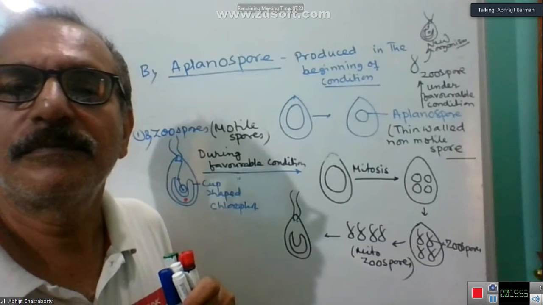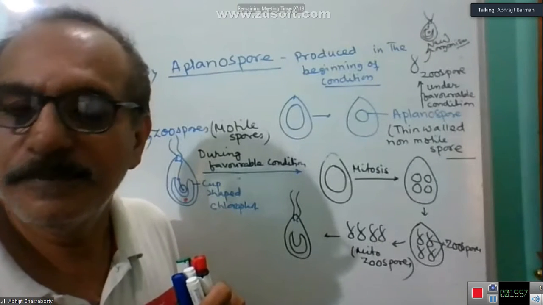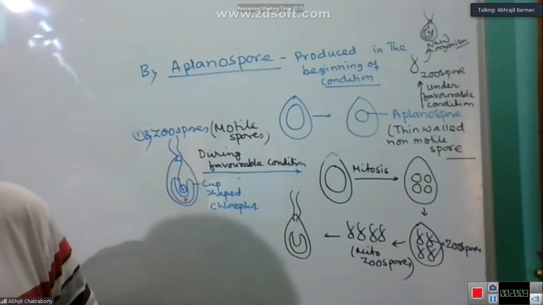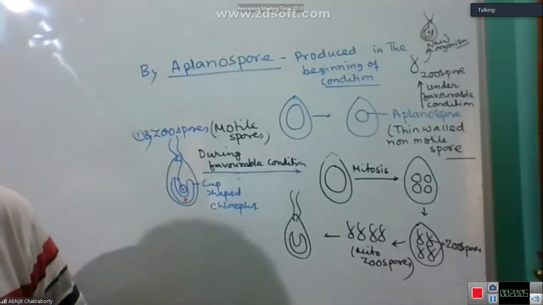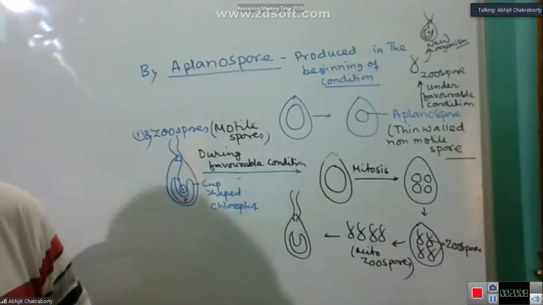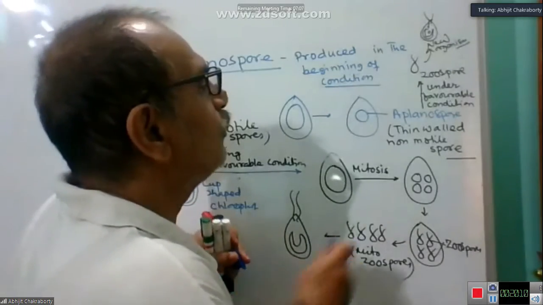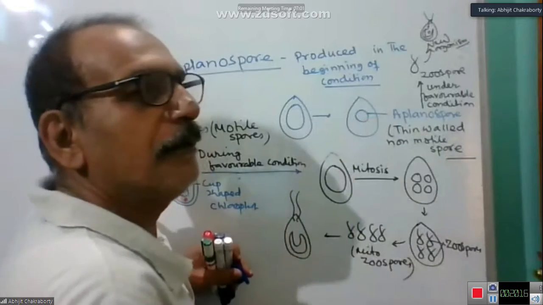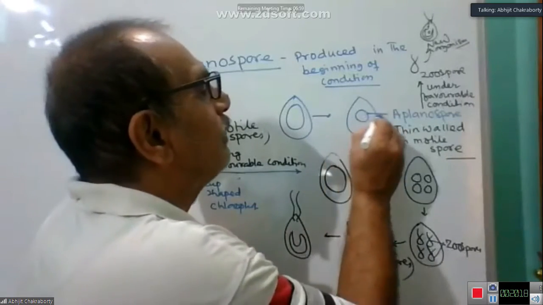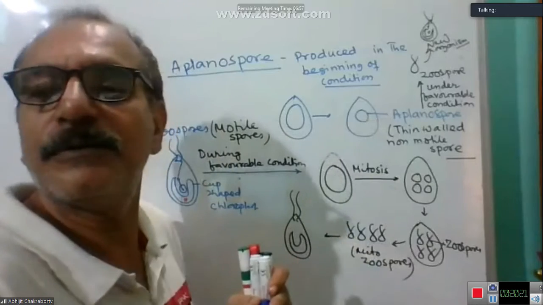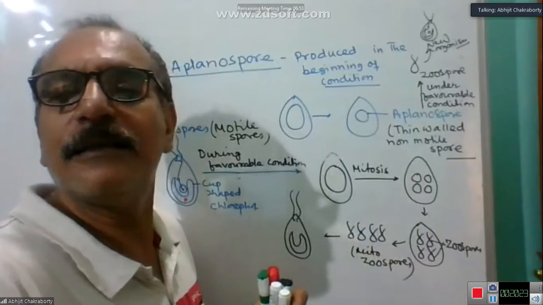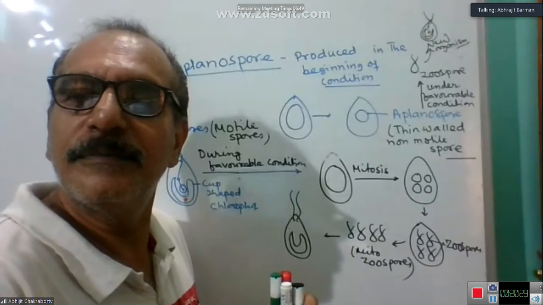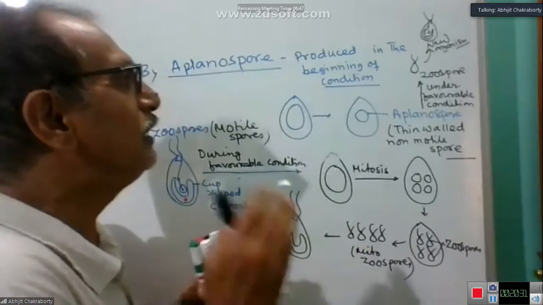Okay? Now tell me, in this process, only one new organism is formed. Basically, one thing, it may happen. In most cases, it happens up to this. Then unfavorable condition comes and they can divide mitotically to produce a number of segments also. Sometimes it may be single. It depends on the condition, right? Okay, sir. So this is our approach.